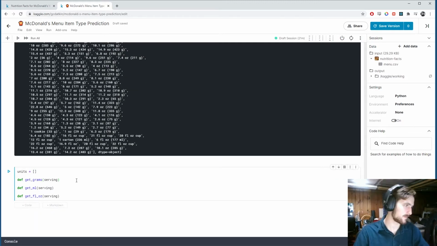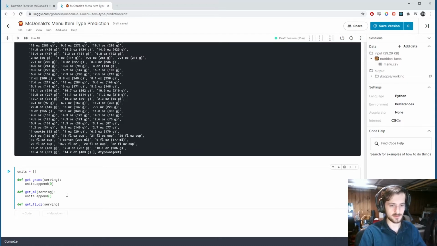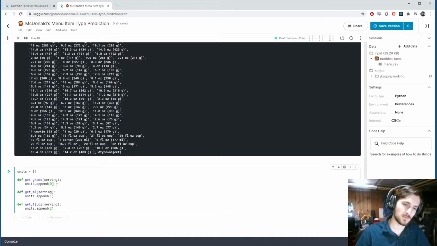So, okay, how should we do this? We're going to use regular expressions here. But before I do that, if we're getting grams, we want to specify that we're using grams. So I'm going to encode 0 as grams. If we have milliliters, I'm going to encode that as a 1. And if we have fluid ounces, I'm going to encode that as a 2.